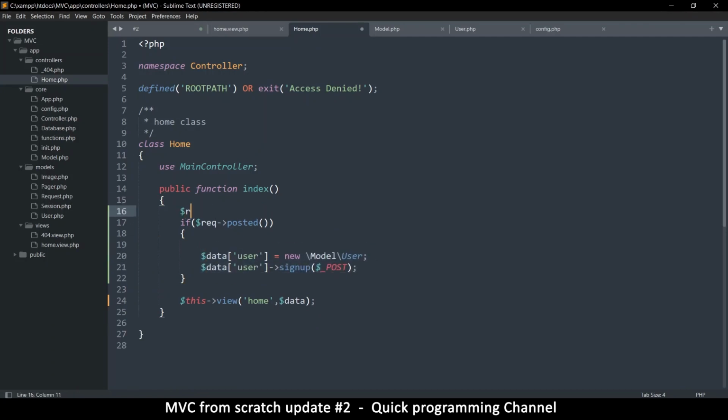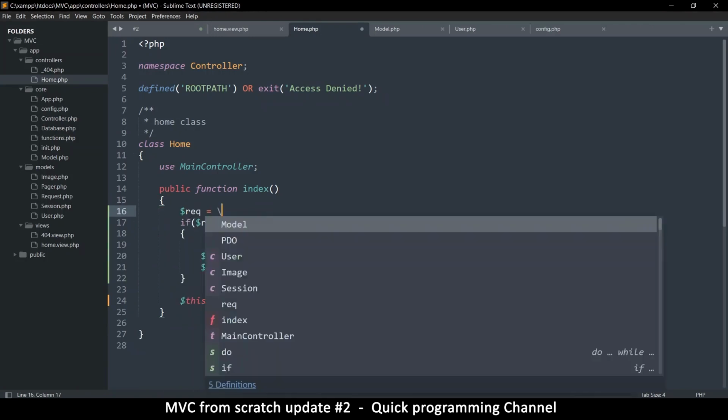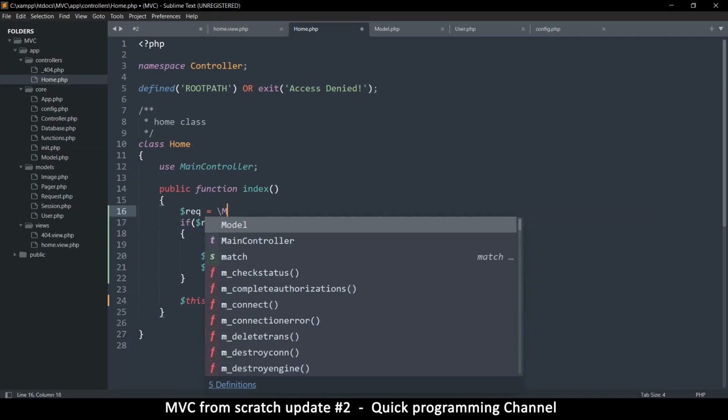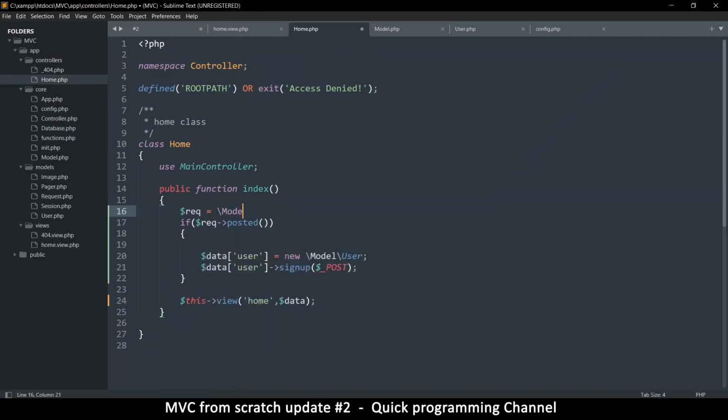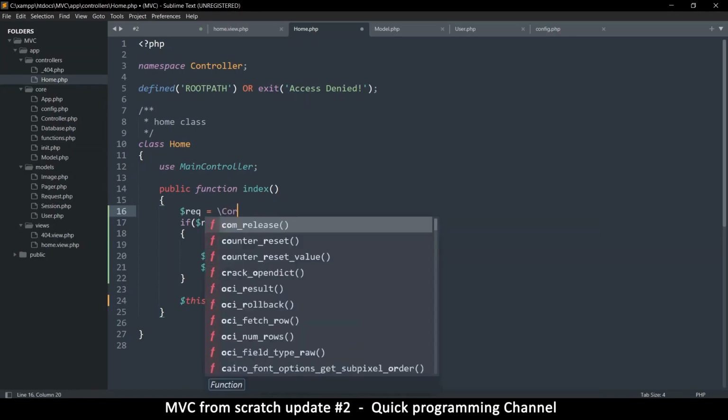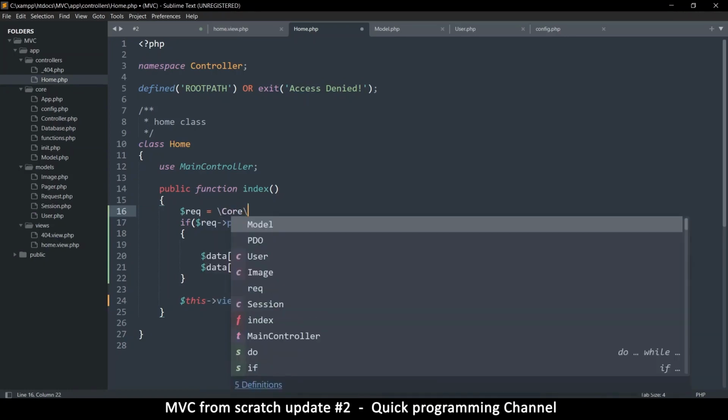Now I need to define what request is equal to. This one is inside the, is it in the model class? It's inside core, I think. Core request.